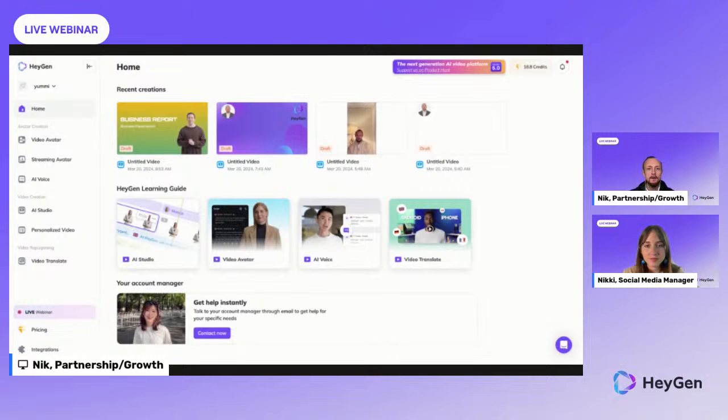You can already see on the left sidebar, where we can help you improve your creativity, start your career on TikTok or Instagram or LinkedIn or X, or help your business grow in different ways with our avatars, with our video translation feature, or our two newest features, personal videos and the streaming avatar. And you could do everything in HeyGen.